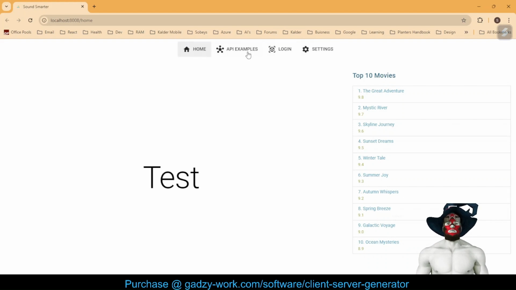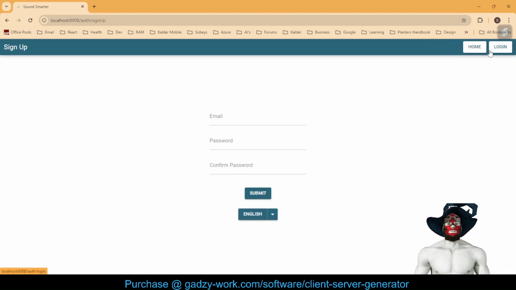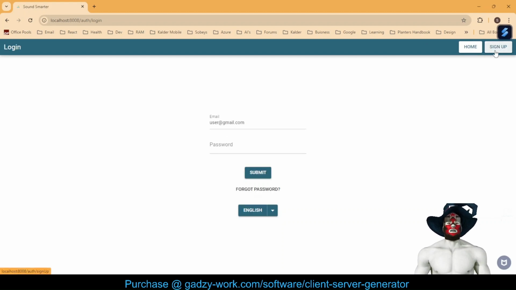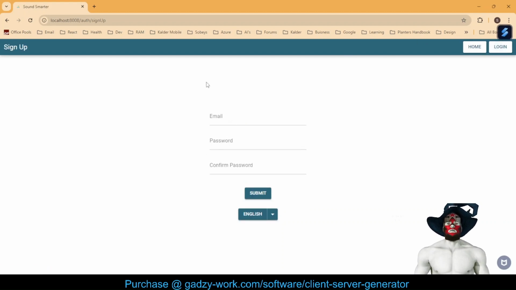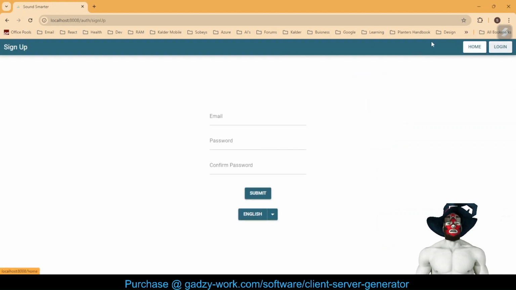So as you see, I am not logged in, so I don't see the auth layout. But when I press login, I see the auth layout. You see how sign up and login are using the same layout? It's because the sign up and login pages are really what's over here, which is the component, and the layout is what's around it. And what changes up here is based off what page is inside.